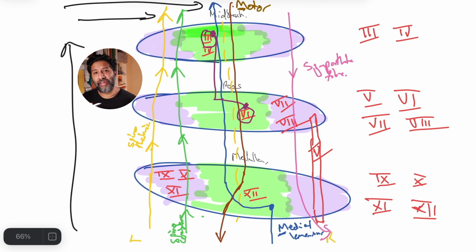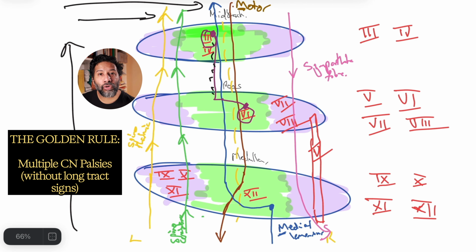So if they say they've got a third nerve palsy, well, I can pretty much quickly narrow it down to the midline because of the fact that these live in the midline. But we want a little bit more to reinforce and understand what we're dealing with. And so if the patient has weakness with upper motor neuron lesions, then we know the motor tracts are involved. If they've got proprioception and vibration loss, we know the medial lemniscus is involved. And if they have an internuclear ophthalmoplegia, we know the lesion is anywhere in between these two regions of the pons and the midbrain. So we can use these side structures and these midline structures to help us figure out the depth even further.